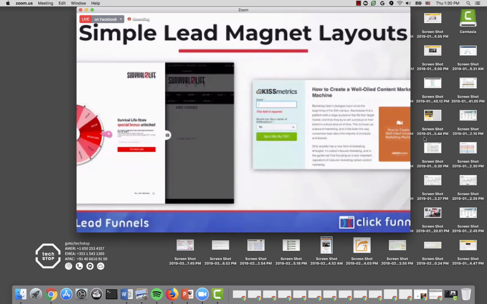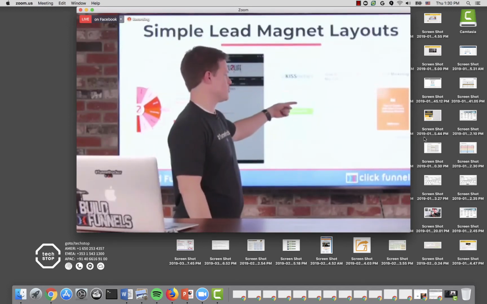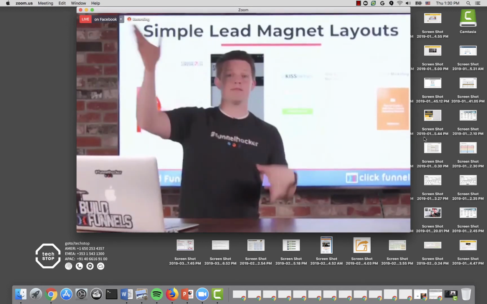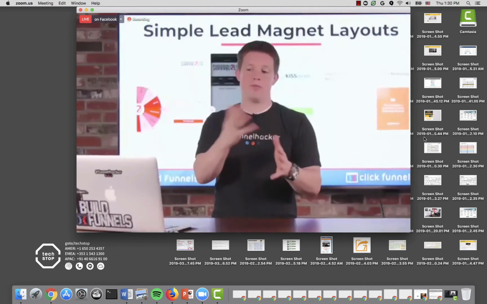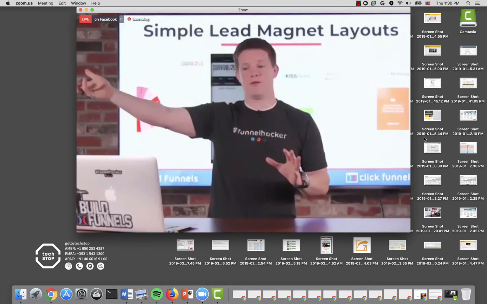Send me the PDF. And right here is kind of cool, is that they're generating leads, but they're also trying to find leads who are interested in getting demos. So they get the lead. It's like, oh, do you want a demo of Kissmetrics as well? If you say yes, boom, it hits the sales team. The sales team calls them on the phone and then sets up the demo. So they're generating a lead, but it's preparing the lead and warming them up for the next thing as well.